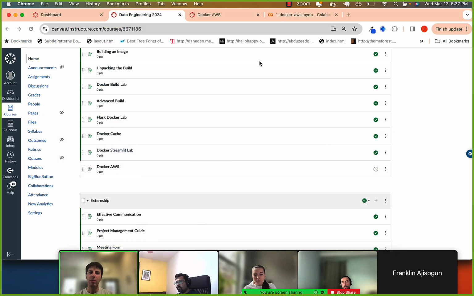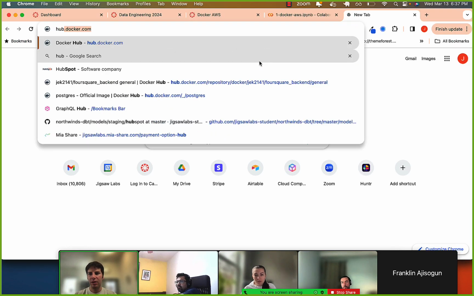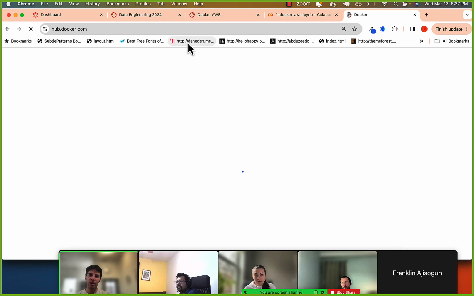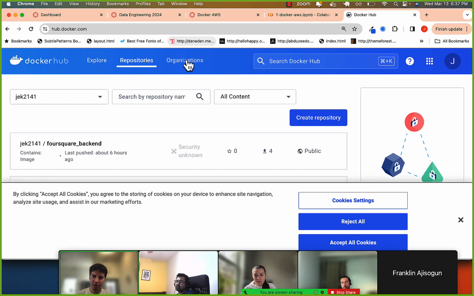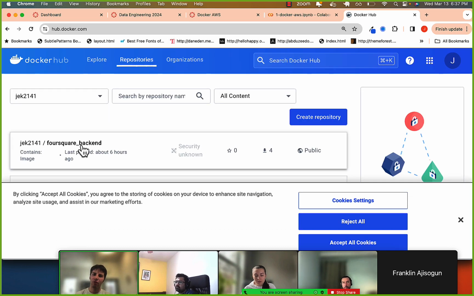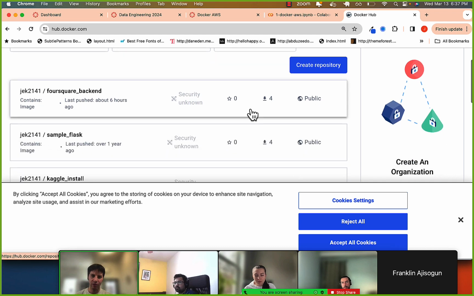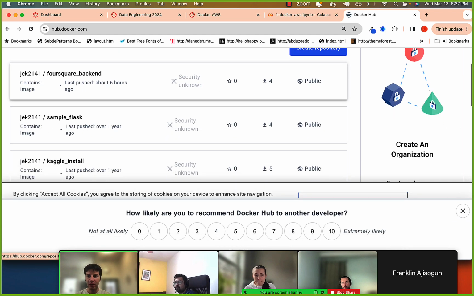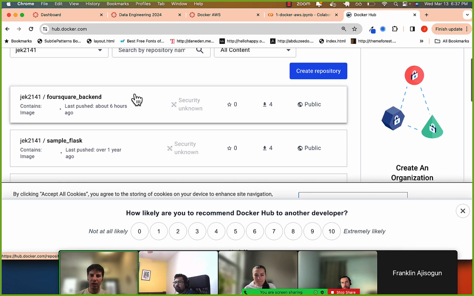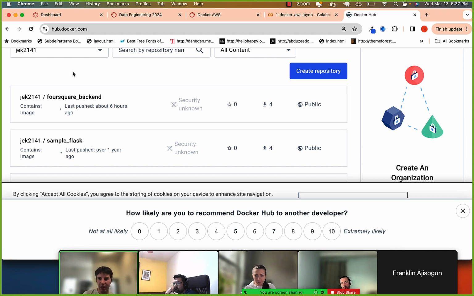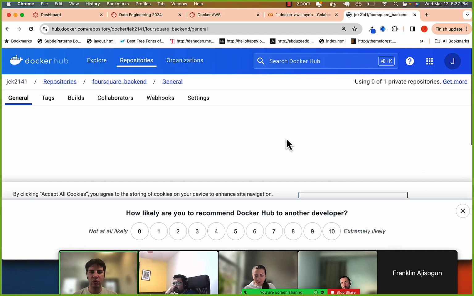So Docker Hub is like GitHub, but instead of pushing your code there, you push images there. So you can see I have these different repositories here, right? They're called repositories, the same thing, right? And these are images. So when you did docker pull to pull down an image, we used these kind of standard images, but you can also do that for your own image.